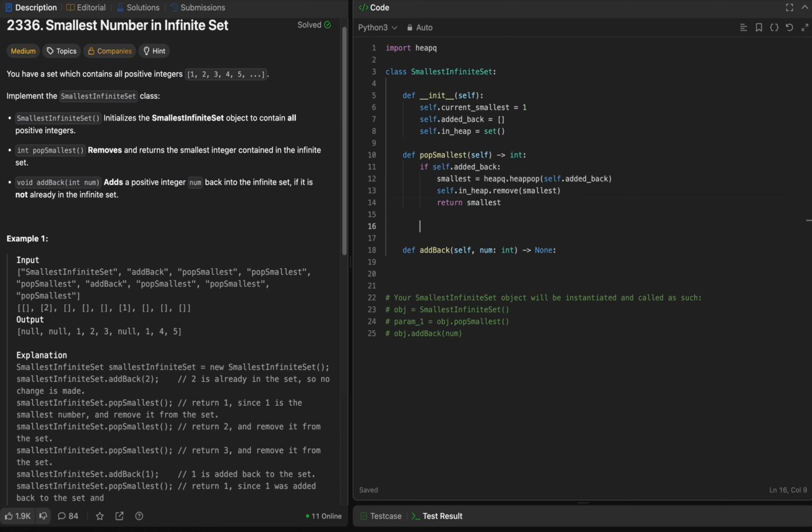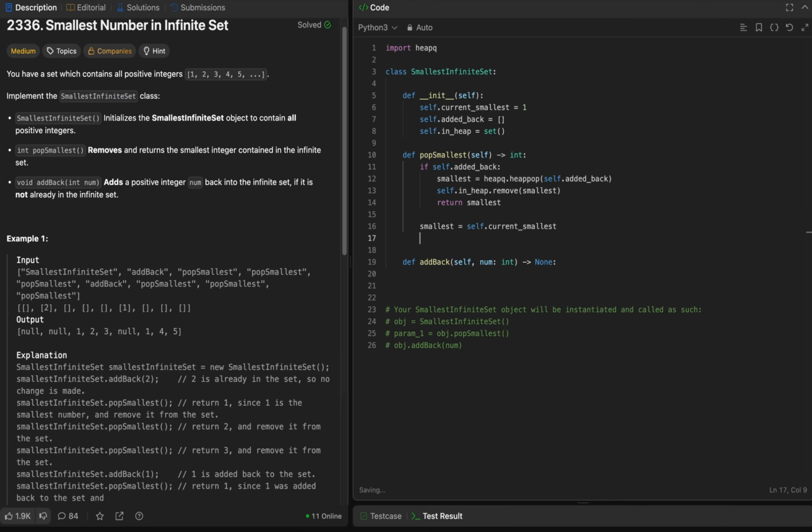But in case it's not in added back, if the heap is empty, then the smallest element should be the current smallest. So we can simply write smallest is equal to self.current_smallest. We won't have to remove it from the set itself because initially the set is empty.